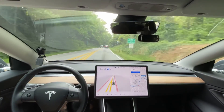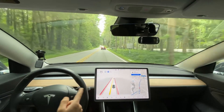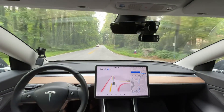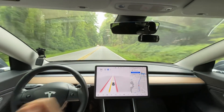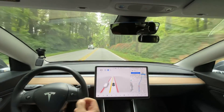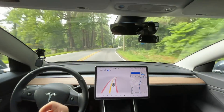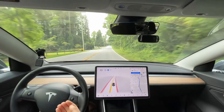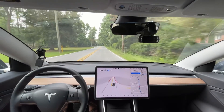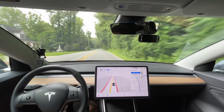Good left turn — it could have started up a little earlier from the light but definitely good. It's already slowing for the brake lights on the car ahead. If it's using vision only with no radar, it seems to detect movements like that much sooner. I think it's because it now reads brake lights — before, it never looked at brake lights. Now it automatically stops accelerating and starts slowing when it notices the car decelerating. That is currently an improvement over 9.0.